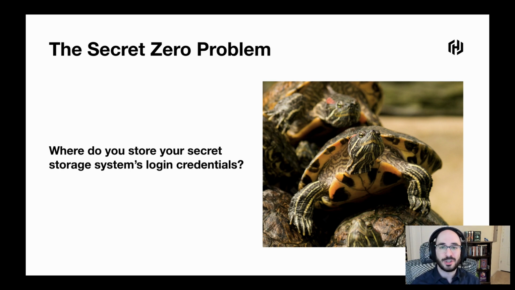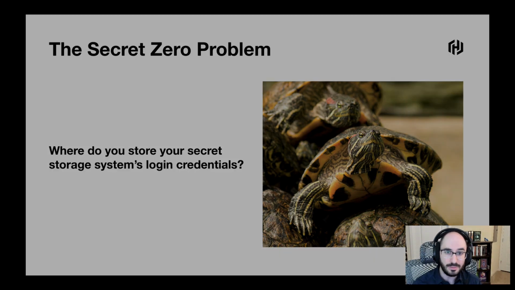This initial credential pair, these login credentials to your secret store, that's commonly what's known as the secret zero problem. You could store them in another secret store, but then how do you protect access to that system? You need a new pair of login credentials. It's turtles all the way down.